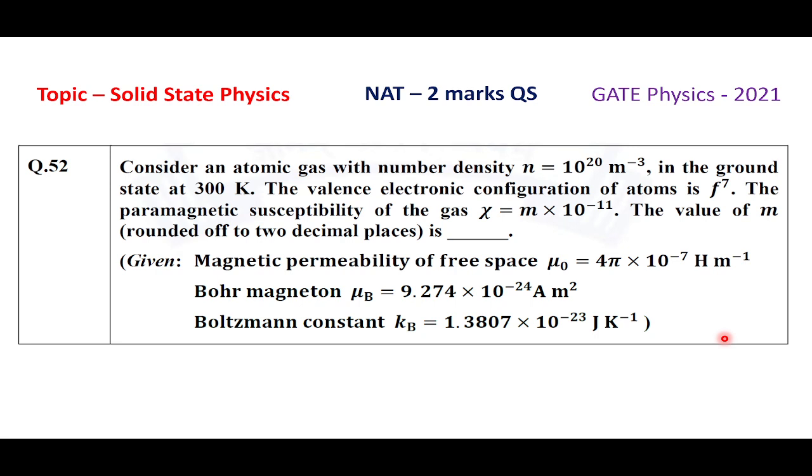Okay, so basically that is related to your total angular momentum and your Landé factor, right? Yes, sir. So basically everything is given here. You have to find the Landé factor for this case. You can see n is given, kB is given, T is given. J you have to find, and the Landé factor formula you have to know. What is the Landé factor in terms of total angular momentum and spin? Can anyone say?